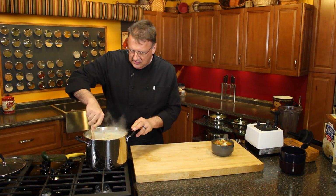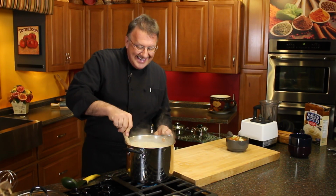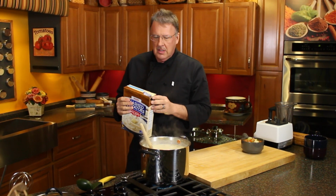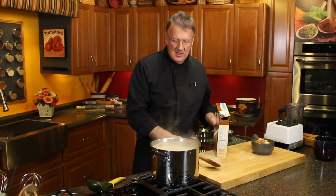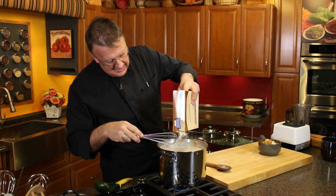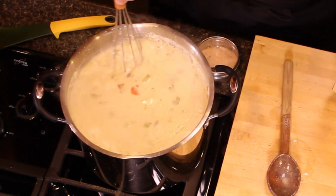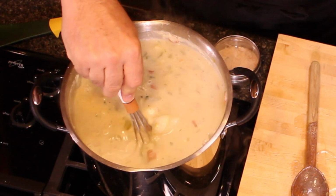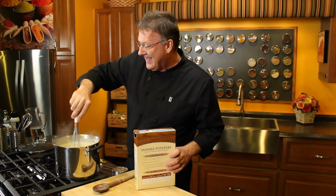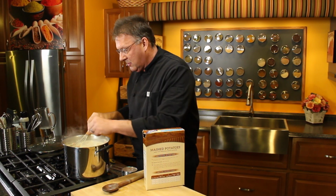Okay, looks like the potato soup's warmed up a little bit after I put that cold cashew cream in there. You can see it's still a little on the thin side, so we're going to do our little trick here by adding some mashed potato mix. Of course, you don't want to use a lot of mashed potato mix. I use mashed potato mixes basically for potato soups and maybe split pea soups. You can use it in a bean soup a little bit, but that's about it. I don't use it as a thickening agent for a lot of different soups.